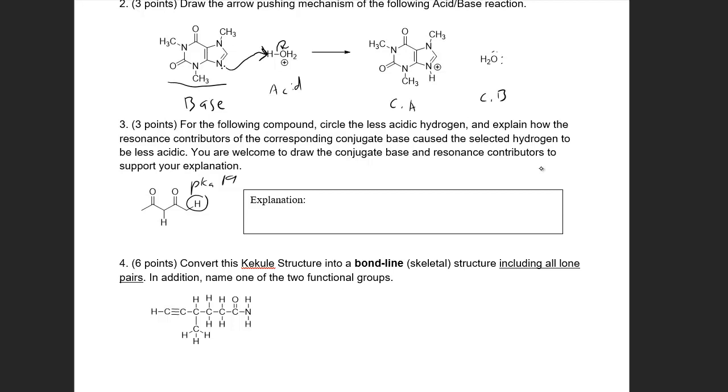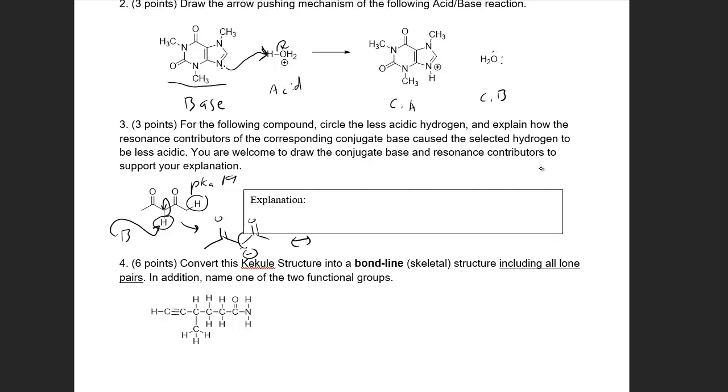The more acidic proton is this, so hopefully we can prove that it has more resonance contributors, or it's a better atom that the negative charge is on. So we actually have a combination of both in this case. So when you deprotonate this, so let's say we have a base and we use those electrons to take that hydrogen, put our electrons on that carbon right there, then we form the conjugate base of this. Which now has a lone pair of electrons and a negative charge. So with this, we actually have 2 additional resonance contributors.